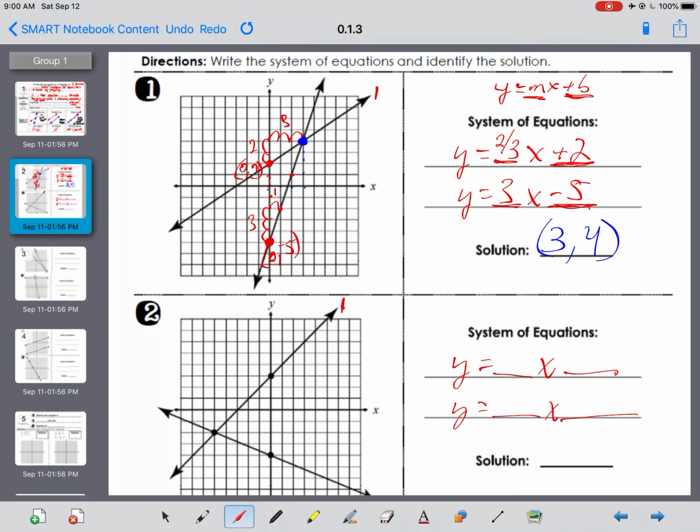Let's see, this will be line 1. And then I guess this was line 2. Okay, so that's line 1, so that's line 2. All right. So the solution part is actually pretty easy because if we do our graphing starting on the left, that's one of the points they give us where it touches. Let's see where that is. 1, 2, 3, 4, 5 to the left, so -5, comma, 1, 2 down, -2. So they intersect at -5, -2.